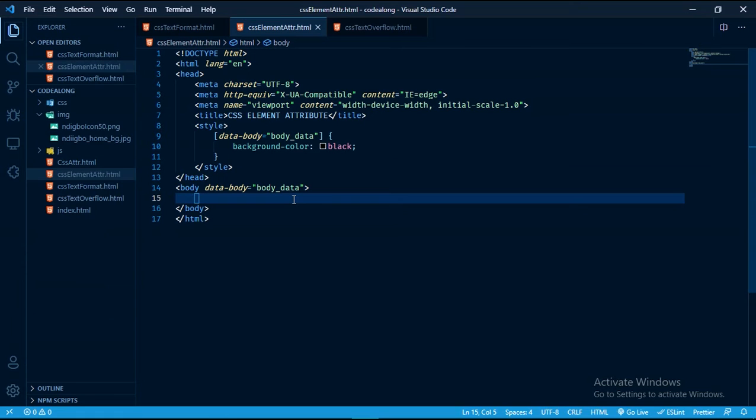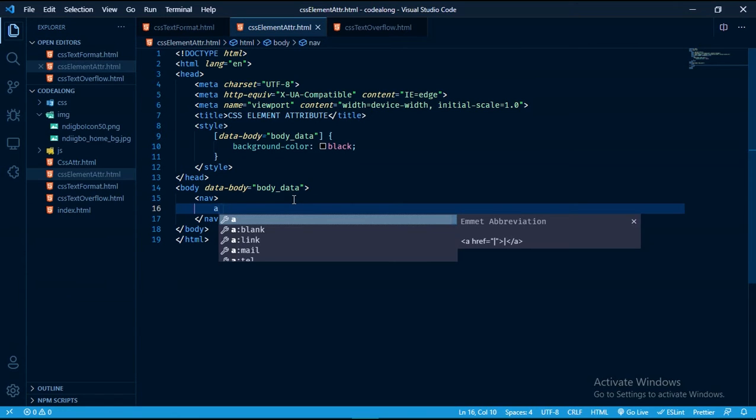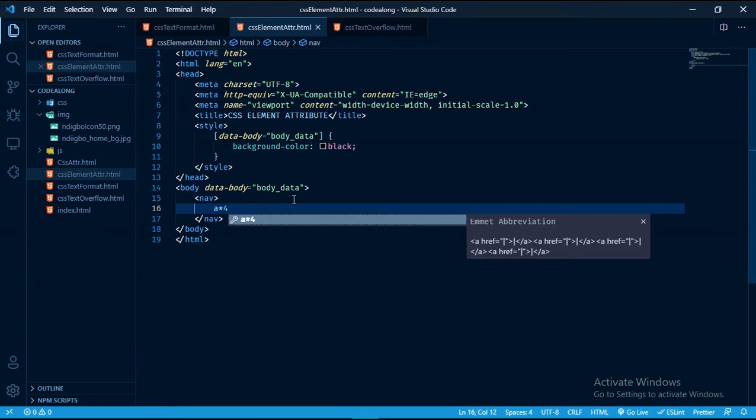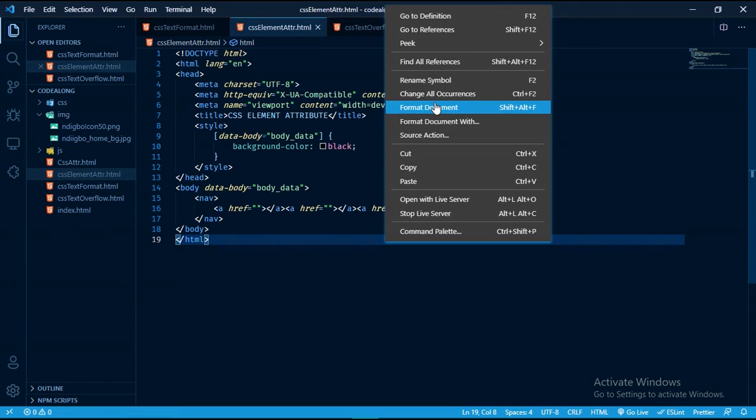Let's have an href in our links. I'll be creating up to four links here. Okay, let me structure my documents.